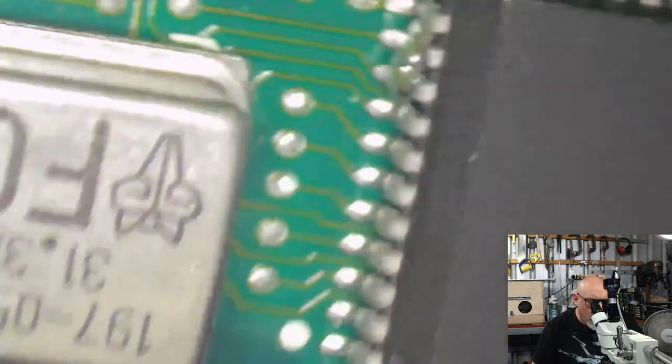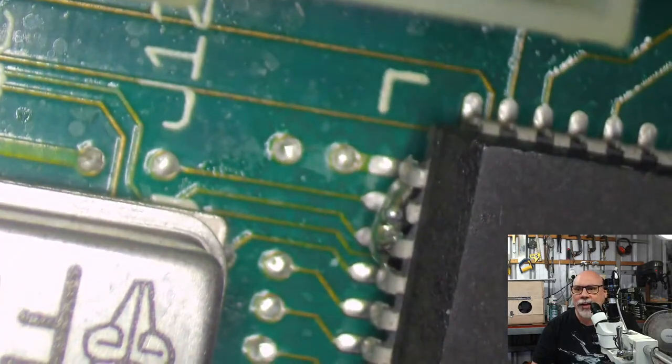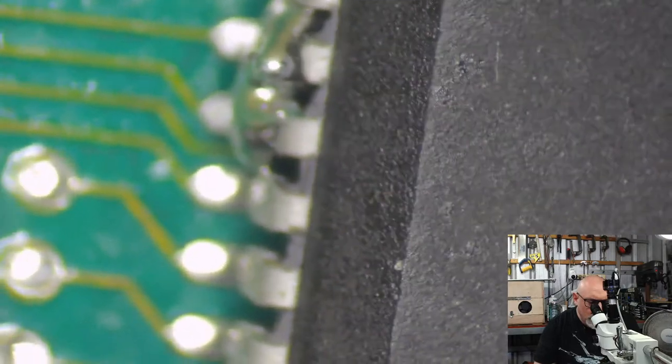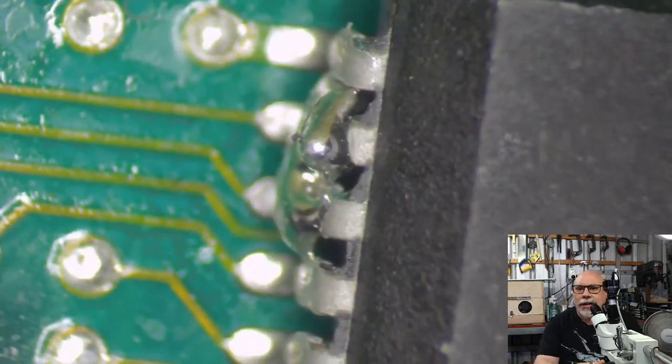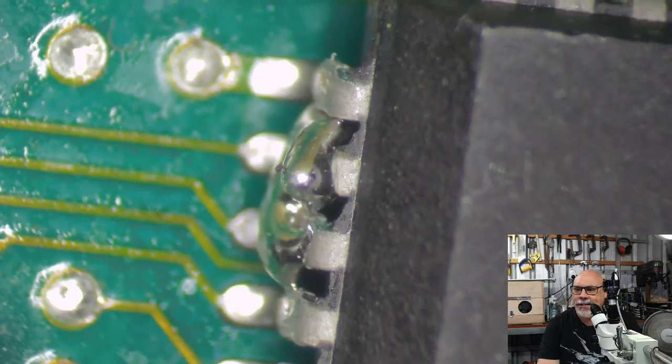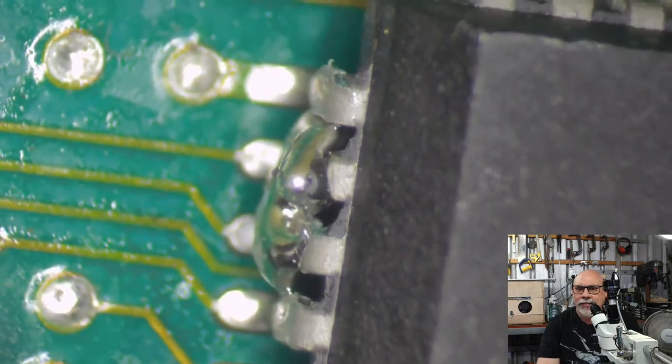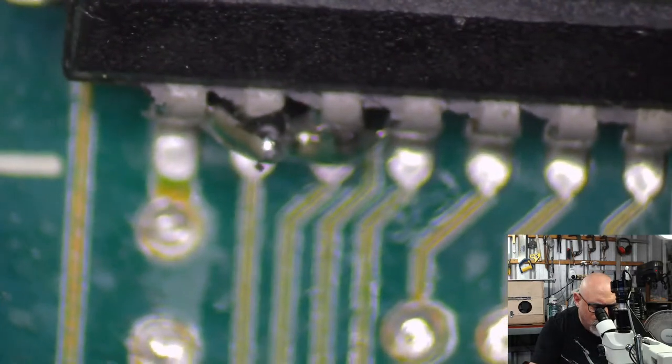Sorry folks, I know this is really, really tedious, but it does need to be done. Most of the time when I have problems with these, I find the problem with my eyes. Anyone else see that? Oh no, you can't. Have a look at that. I just want everyone to take a good old while to take that in and enjoy it. It is definitely a dun dun dun moment, isn't it? So, let's just go through a little bit of diagnostic work here, shall we? I'm going to grab my multimeter and check and see if there's actually a bridge between these two pins.